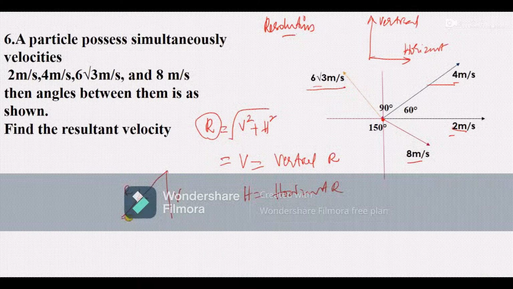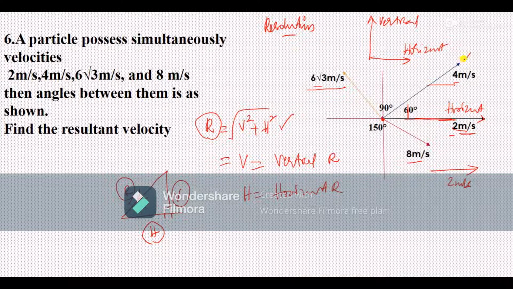So in this diagram we see that this resultant R is resolved into two parts, one vertical and one horizontal. So the resultant is the sum of all these vertical as well as the sum of all the horizontal velocities. All these vertical components add up to V and all the horizontal components add up to H. For this particular velocity 2, it is horizontal in direction, so there is no vertical component for this. Simply it is 2 meters per second, which is at 0 degrees with respect to the horizontal.